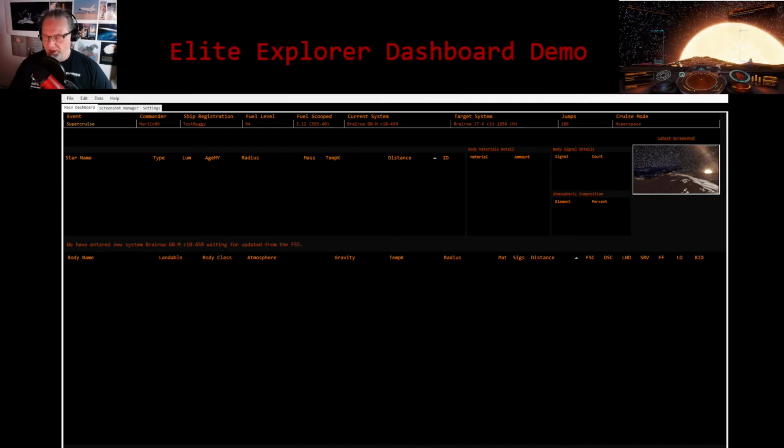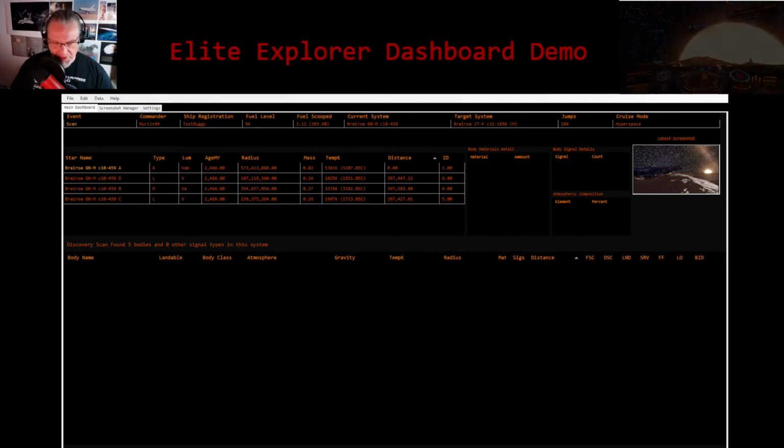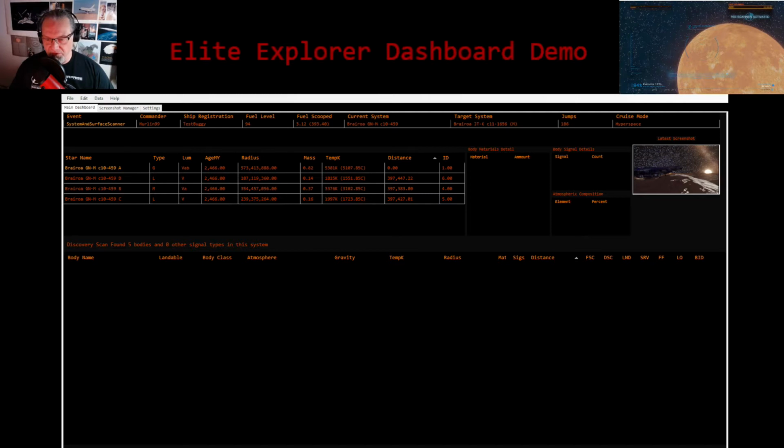Okay, let's start the scan, and what do we have here? 5 bodies, so that means we've got 4 stars and 1 other body. This is a crazy string of planets, but let's see what we've got. We've got some kind of a big gas giant out here. We'll go find it real quick. It's not going to be much to explain on the screen, but we'll go find it real quick.